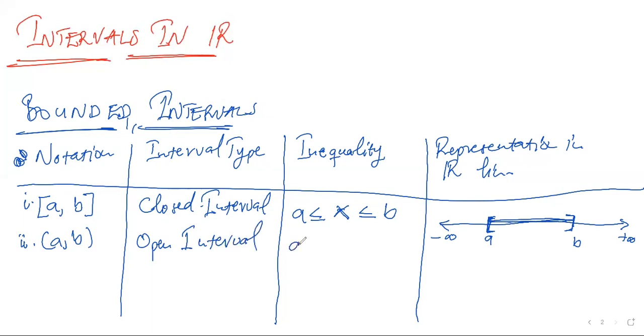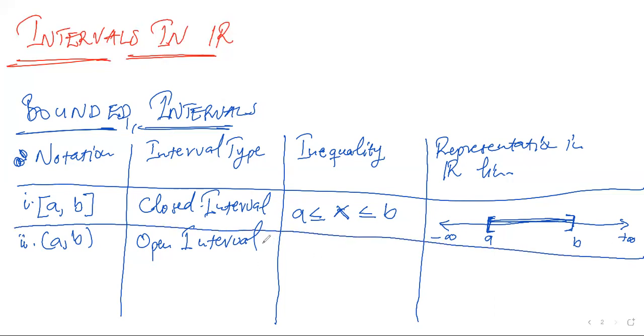An open interval, so representative, it's going to be A smaller than X, which is smaller than B. And I'm really sorry about my spacing here. Things are not going well with me and my things. Straight line, like that. Sorry. So it's going to be A smaller than X and X smaller than B strictly.